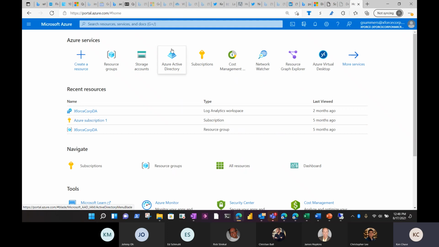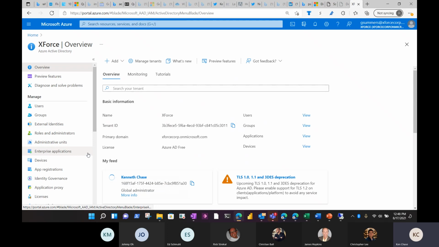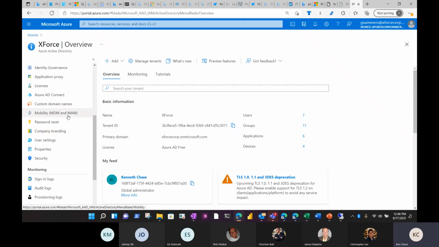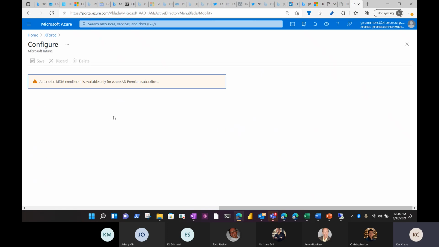So for auto enrollment, you can also configure it within Azure AD, under mobility and MDM, Microsoft Intune. I don't have one anymore, but this is where you would configure it.